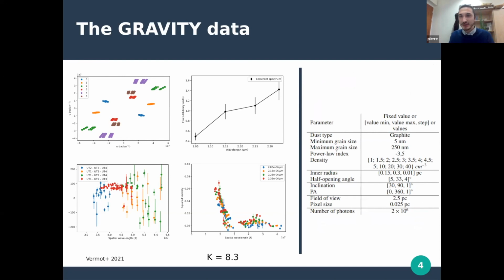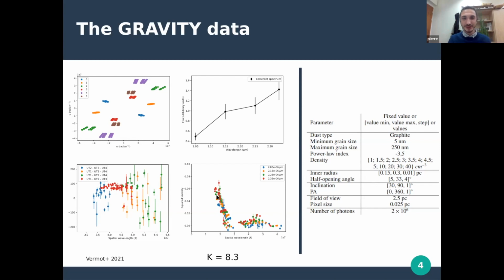The idea is that instead of first performing an image reconstruction and then trying to analyze this image, I directly mapped the output of a radiative transfer model to the various interferometric observables. So my model is quite simple. It's a torus-like geometry, which goes up to the sublimation radius of the torus, with various geometries, densities, and luminosities that I'm going to compare. Getting the geometry of the structure is not that difficult. With the visibility, we've got the typical scale of the structure. With the closure phase, we've got the asymmetries.